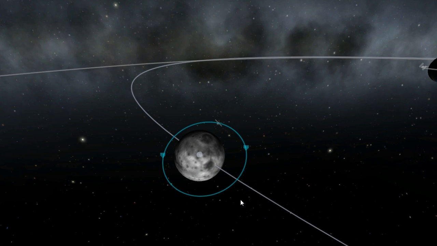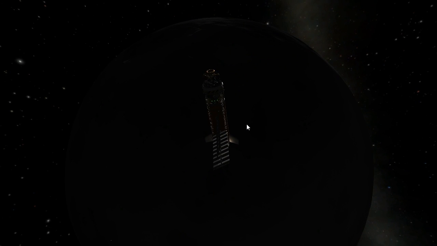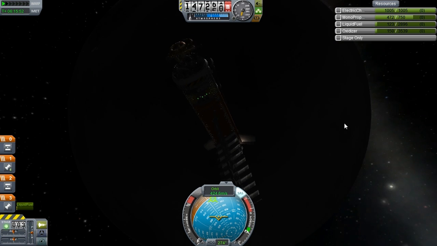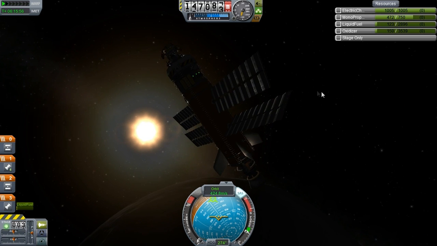Right, now we have the fun part of getting our landing craft onto the Mun without it crashing and burning. So Operation Crash into the Mun, now the plan is... Go on, sorry. Do a nice screenshot as we come around the other side. That'll look awesome. Look at that!